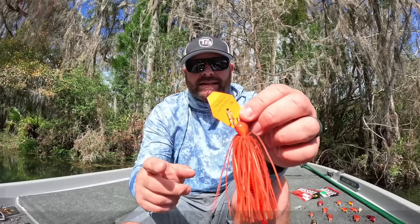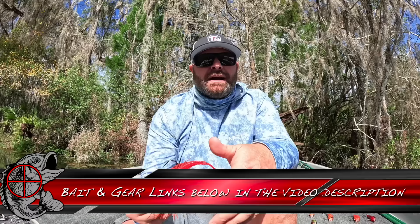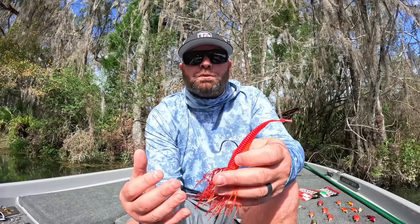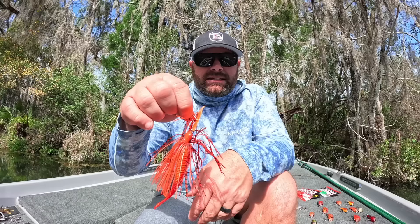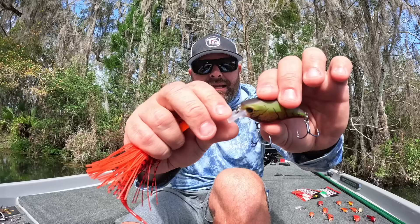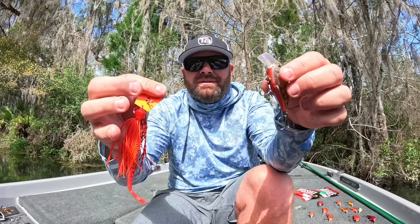Those fish are used to hunting and feeding in murkier water, so you don't have to go as crazy. Something like this Z-Man big blade with that bright orange blade — you guys have probably seen the explosion of fire craw colors, flamethrower, spunk shads, all sorts of bright orange and bright red stuff. These colors really work this time of year. You'll have some with day-glow orange, the most obnoxious bright orange and red baits you've ever seen, and then something like this Atlas 55 by Nomad with a green back and a red belly — not nearly as obnoxious. Depending on your water clarity, it's going to determine how obnoxious or how bright of a color you need to go.